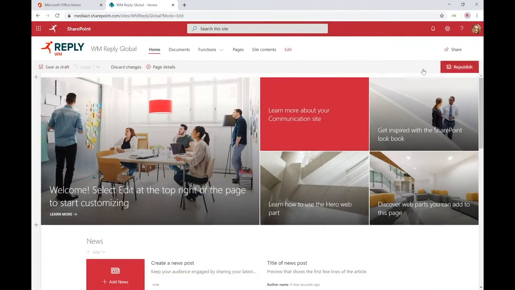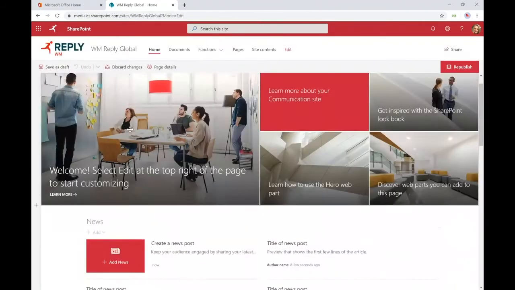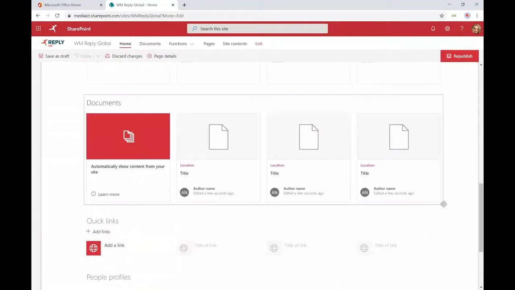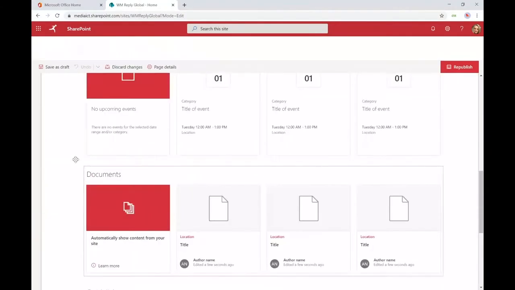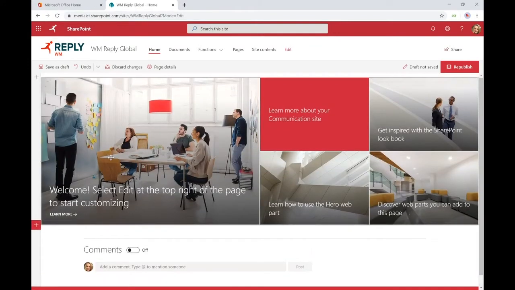So the first thing I'm going to think about doing is what's the structure of this page going to be? You can see at the moment I've got full width zones, so full width sections sitting across the whole of my homepage. Now I don't actually want to utilize this big section here because I was just showing you what it would look like to implement a template. I'm going to go ahead and delete this with all the web parts in it. There we go. And at the moment I've just got this hero banner.